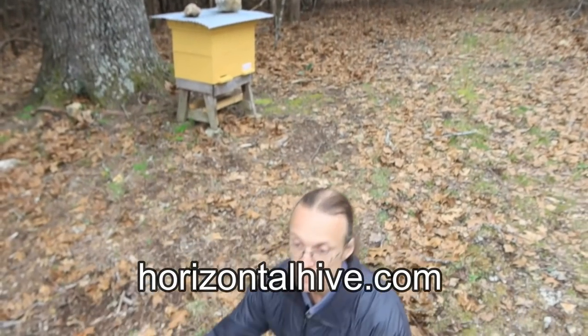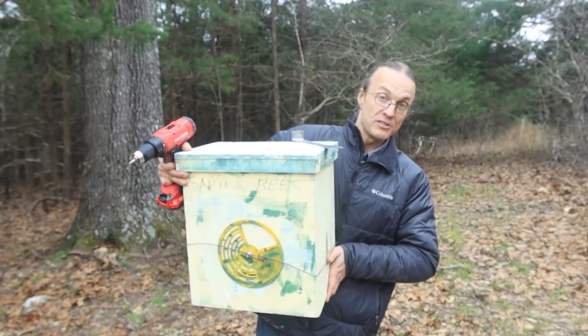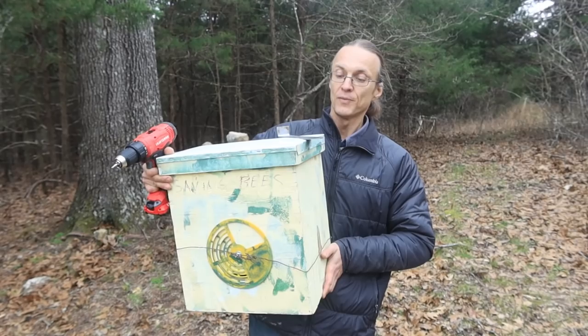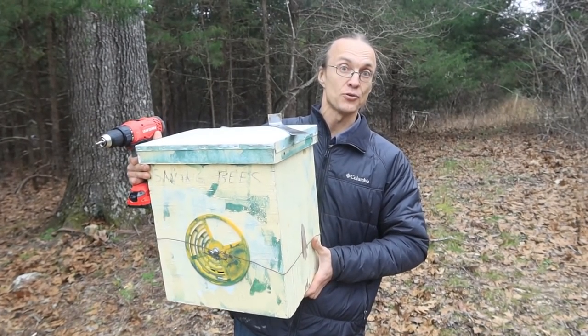So what I recommend, and you can get the free plans and free advice on that from horizontalhive.com, is you take a box. This is the one I built. The plans are at horizontalhive.com, or you can purchase one there. And this is what you put in the tree in the spring to catch your swarm of bees. I'd like to show you how to set up the swarm trap and how to position it for best results.